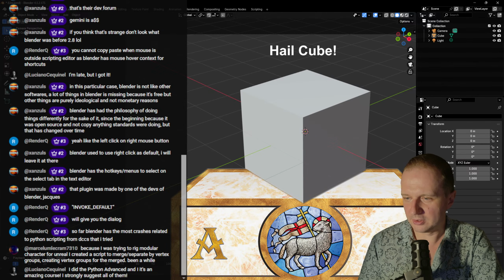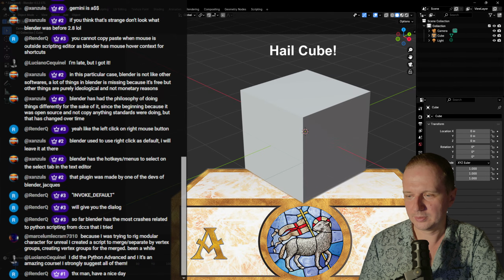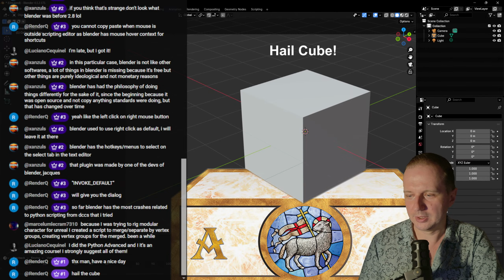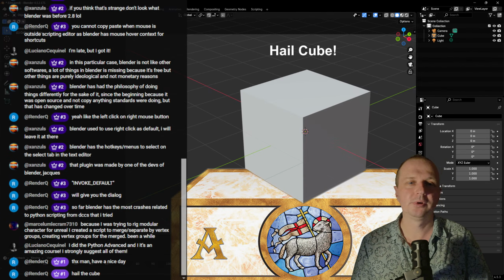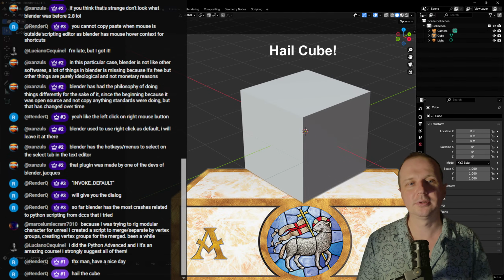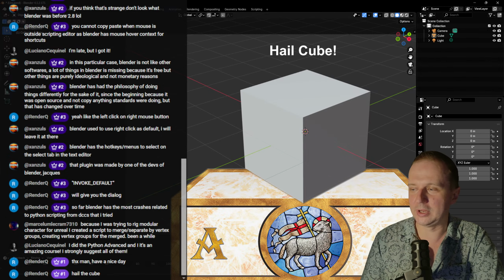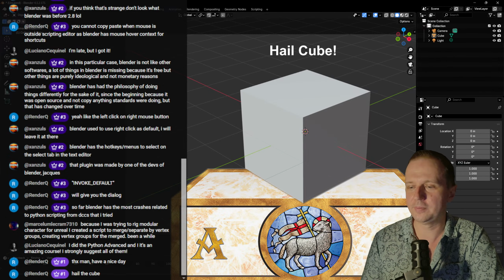Everything else clear? I think I saw a question that was far away. Someone asked something, I remember just seeing it in the eye. Okay. No, if there's no question left, I would say hail the cube. Make sure to pray before or every time you open Blender, just to make sure that everything is okay.